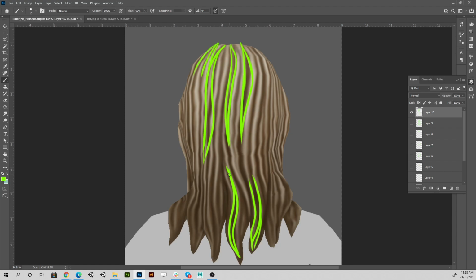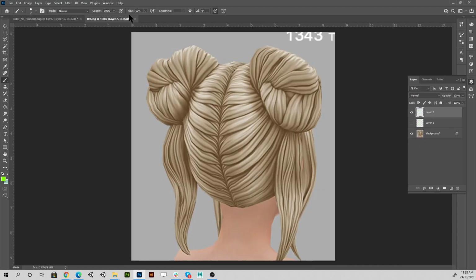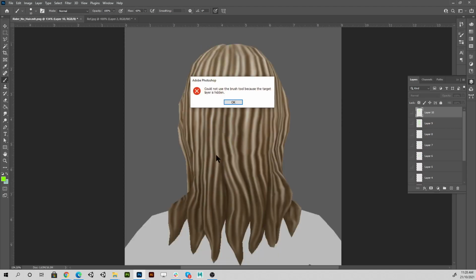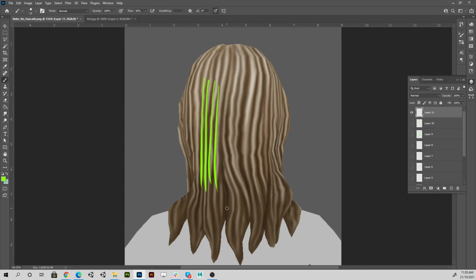I think I've covered everything. That's the main stuff. Alright, so just to recap, we'll go back to here. You want to avoid lines that are running parallel to one another and that are running the full length of the texture. You want to avoid that. You want to create interesting shapes. You don't want to repeat those same ones over and over. Sometimes taper into another one, and you can start a whole new branch from there.